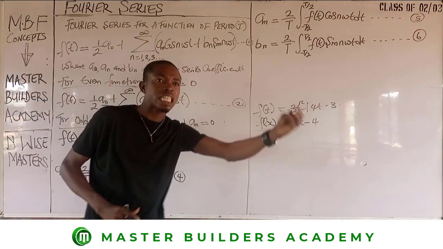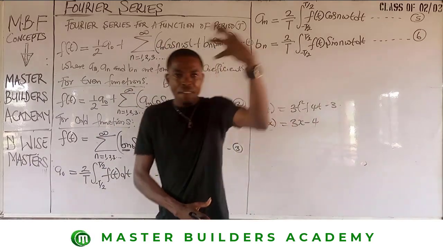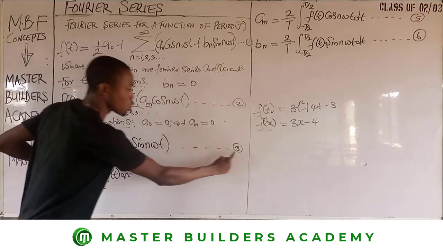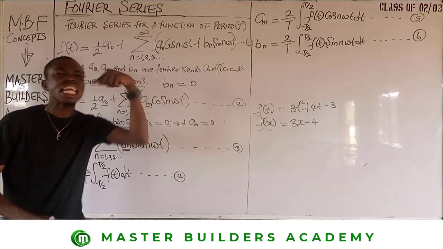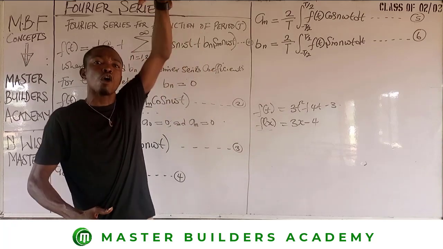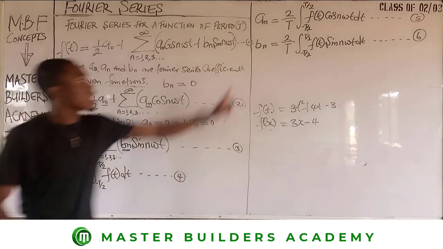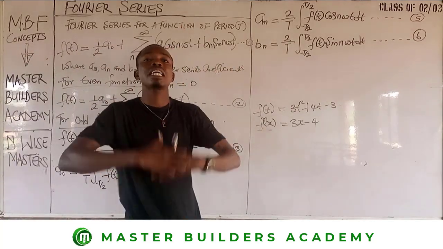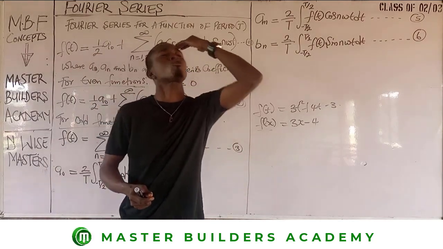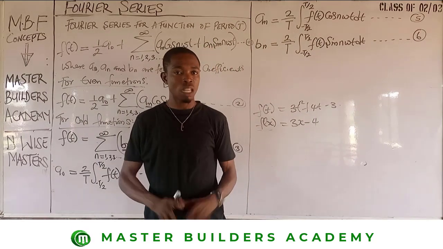Now look at it. If I find out that the function that I'm given, or the problem that I'm solving, either from a textbook or given by an examiner, is an odd function, therefore I will use this equation. Because I am using this equation, the only coefficient that is present here is bn. So that means if I am solving for an odd function, there is no need for me to calculate A0 and an, because if I do, I will still have the result as 0. So there will not be need for you to stress yourself in an attempt to solve for A0 and an. I hope you understand that.